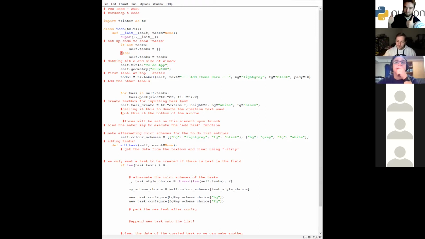All right, sweet. So after this, we have our heading. We have just a basic setup for the very top of our bar. But the idea is we have this top area, and then we want a big section, kind of like a notepad almost, that's going to be for individual to-do items that we're going to be adding later on. So for adding the other labels, they're going to be appended onto this. Think of it almost like a list of items.